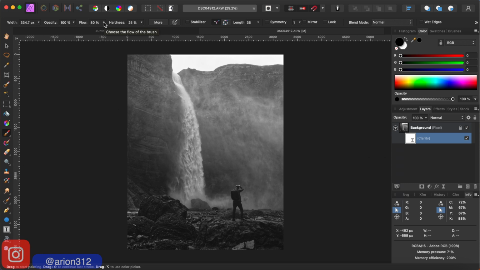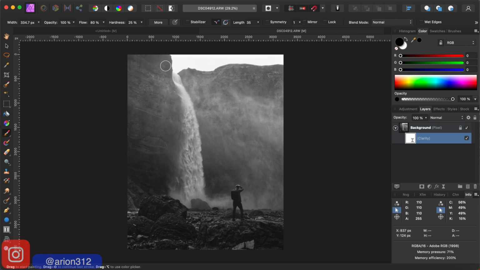We'll see how we get, 80%, hardness 25%. We're gonna select the black color, and then we're just gonna pretty much draw over the areas that we don't want the filter to be affected in. So let's see.